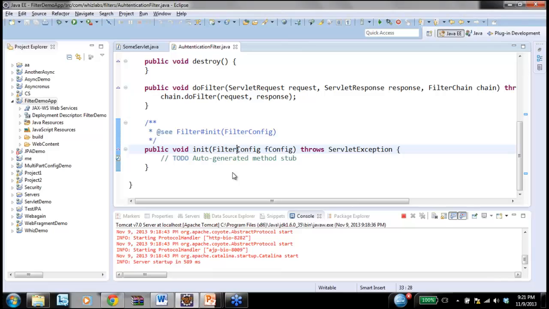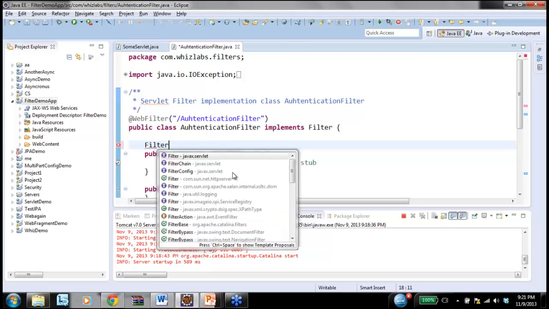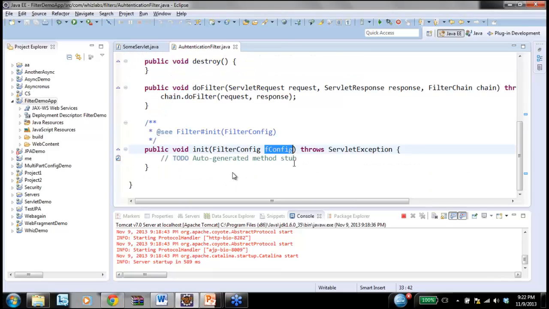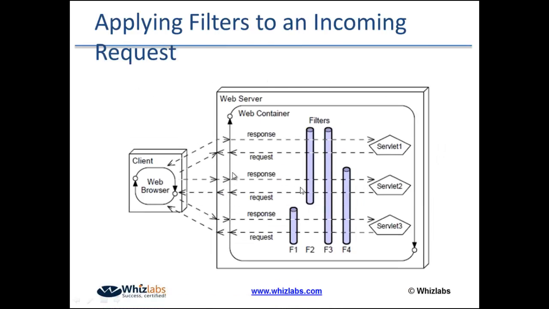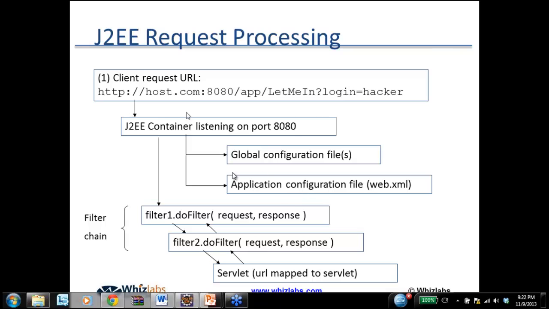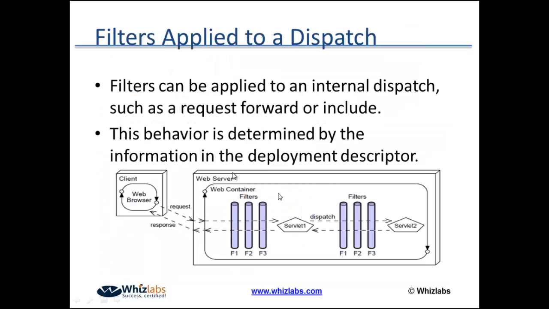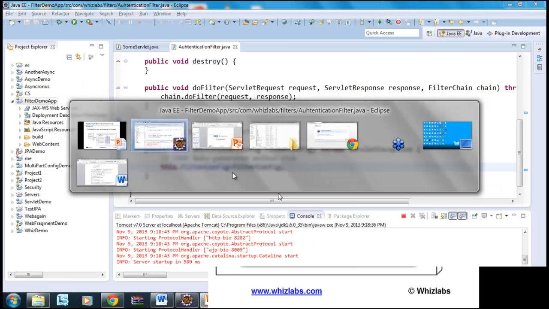Now this is the init method. It initializes the initial filter config. So we will create an object here, filter config. So let's say here, this dot. So I have initialized a filter configuration. Let me show you that too. Now let's see how that works here. Anyway, this is the flow. I'll talk about it once I do it. So you have many ways of doing it. And so the filter configuration is required to do the basic process and some functionality. You will see that too.